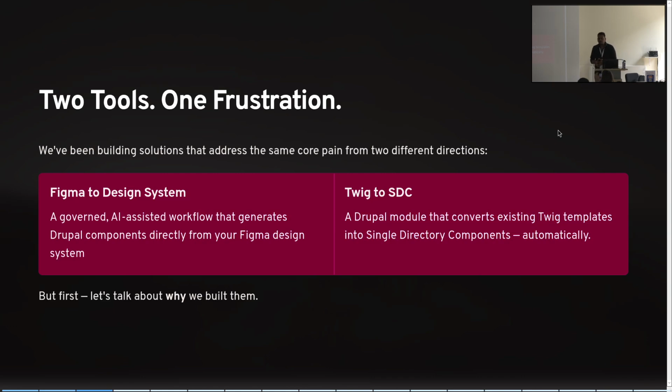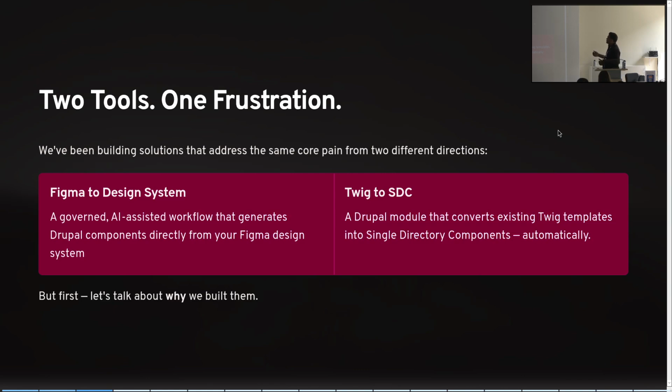That means the design tokens are extracted and locked into your CSS architecture, components are built, components are governed, and you get a complete SDC component library. The advantage of this is your Figma file becomes a single source of truth, and your Drupal stays in sync with it.